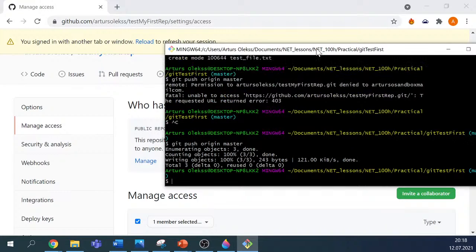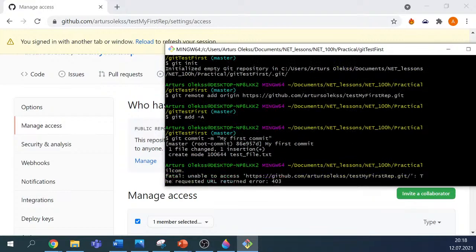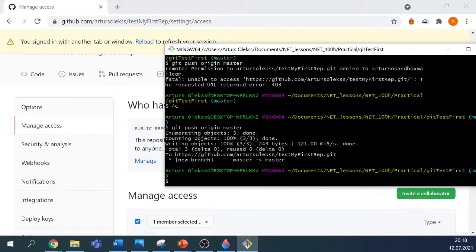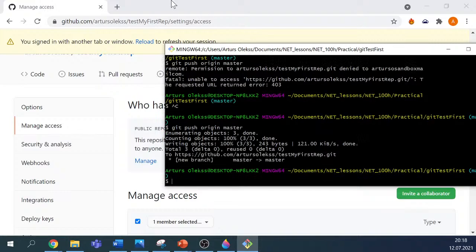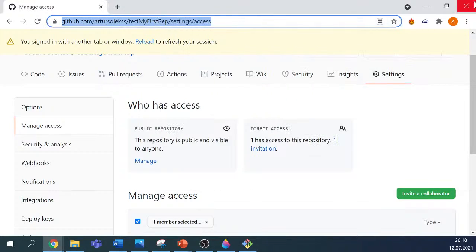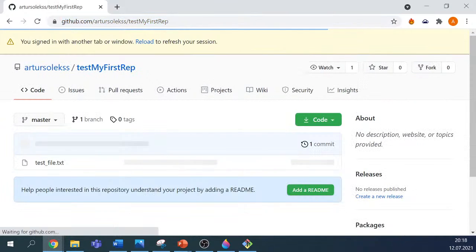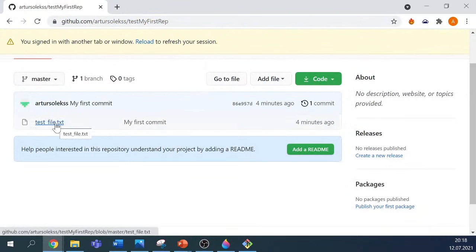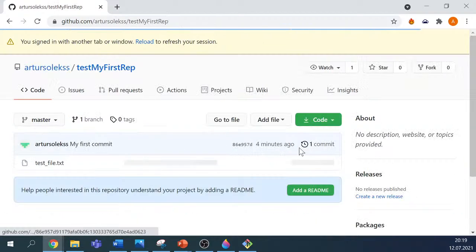I will later also double check how I can change the username and password. Actually, I did, but okay, it doesn't work. I'll check it once again later. So right now I pushed the changes using this user, and here we have it, and now we can see that the text file is here, and I can also check the content of this text file.